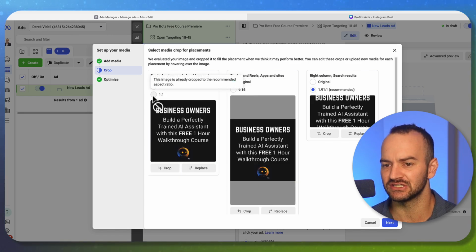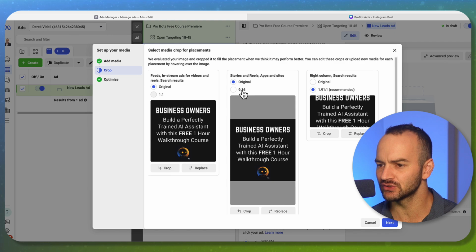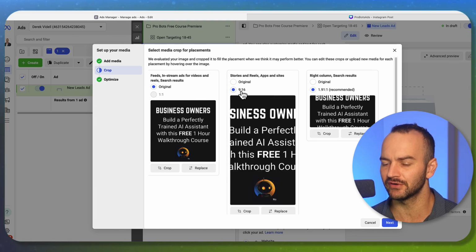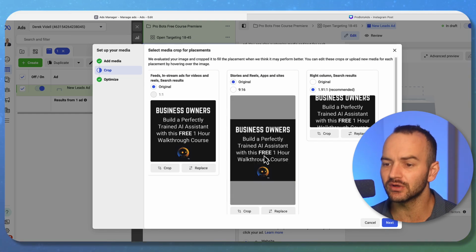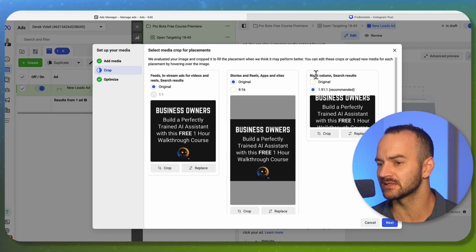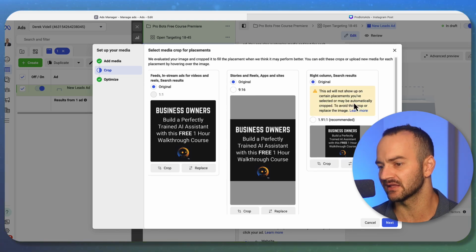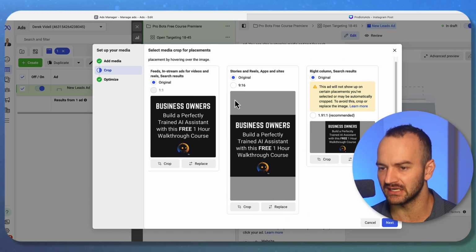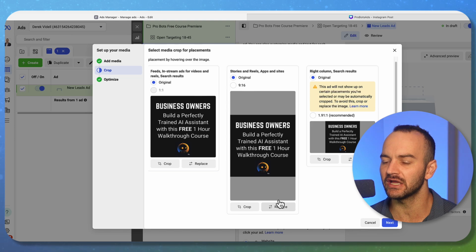Here's how to make these decisions. If you're ever like, which one do I do? Just click it to see. It's saying, hey, do you want us to have your ad appear on stories like this or like this? As you can guess, we're going to have it appear like that. Do you want it to appear in the right column like this or like this? We are going to say like this because otherwise it wouldn't make sense. You can also see that there's this replace button. That is if you wanted to make a 9:16 version of this ad to run in stories instead, then you would click replace here and you would do so.